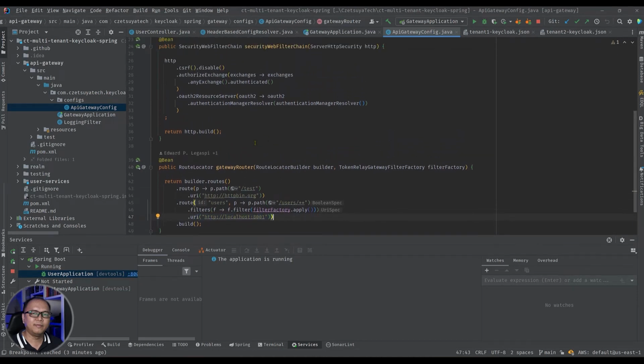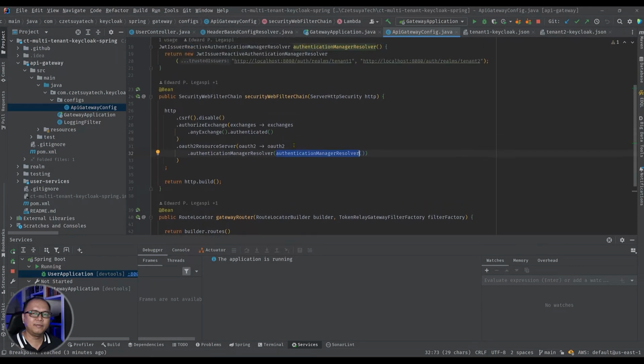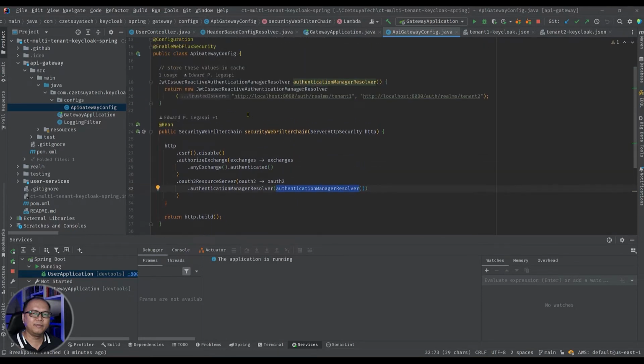Now this is important. We need to set the Authentication Manager resolver in the security web filter chain, and the value of this Authentication Manager resolver are the trusted issuers from our two tenants. So remember we have tenant 1 and tenant 2. Later I will show you what will happen if we remove one of these values.